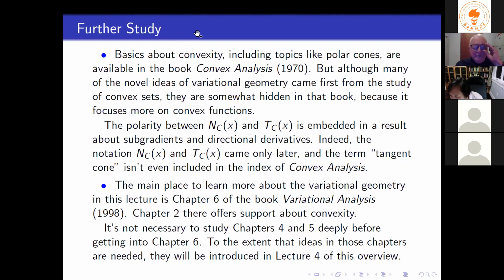Could you please give us some suggestions on how to better grasp ideas in convex analysis and what to focus on at the beginning? Okay, and this is convex analysis. In these lectures, you'll have to forgive me, I'm taking the point of view that many people listening know something about convex analysis. So that's a little bit of an unexpected question. I imagine that people are going to be looking at my book, Convex Analysis. So the question might be, how should you look at the book Convex Analysis to focus on this?